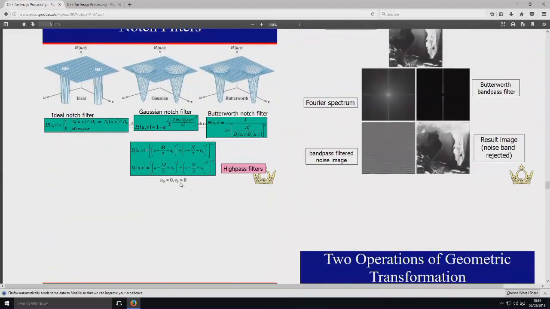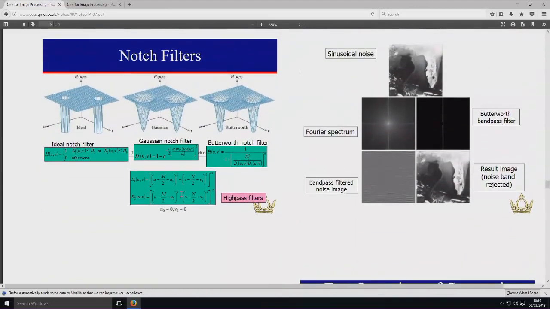Okay, this is a notch filter to just remove some frequencies. And in this example here, we have the band pass filter. This band pass only lets those lines pass, other lines we remove. And here, from the frequency domain of that image, we can see there is very high energy there and there along the x-axis or y-axis.